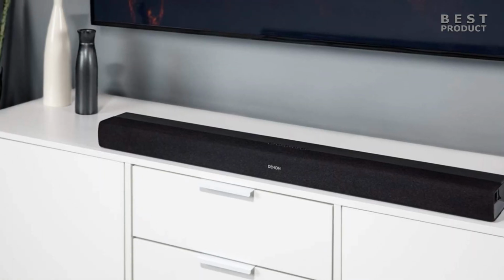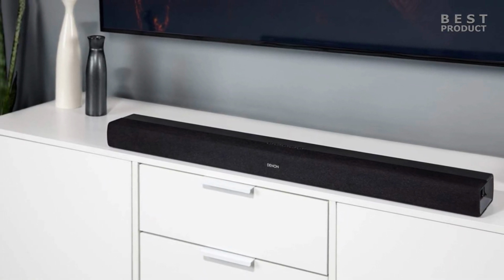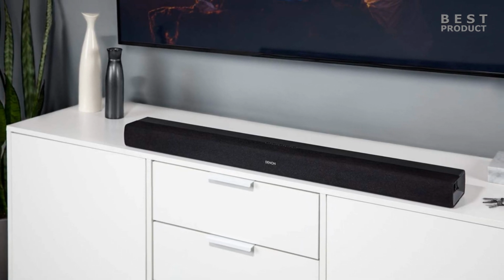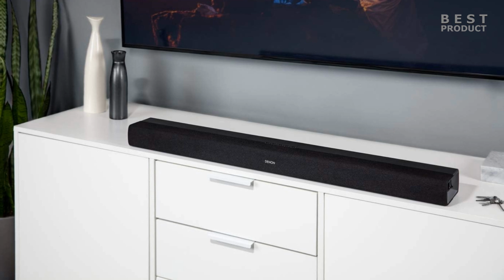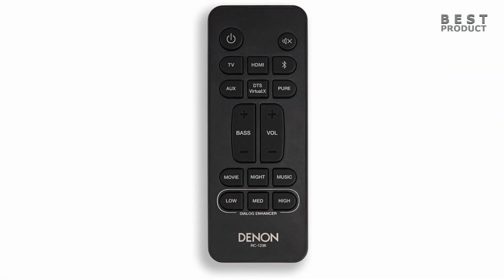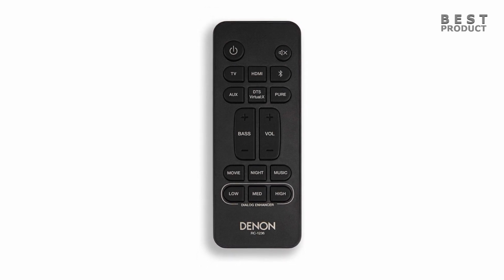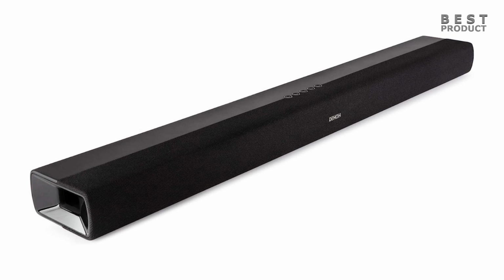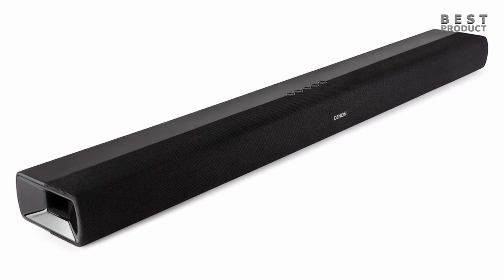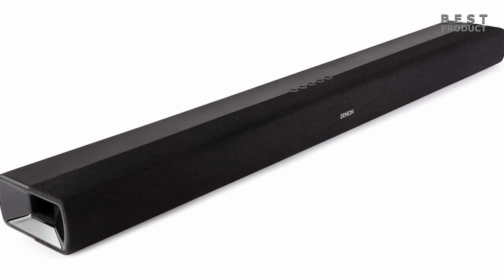Here are some pros and cons of the Denon DHT-S216. Pros: good sound quality for the price, DTS Virtual:X surround sound, variety of audio modes, simple design, Bluetooth support, HDMI ARC port. Cons: not the slimmest soundbar on the market, no Wi-Fi or voice assistant support, no support for any streaming services, such as Spotify or Apple Music. It also does not have any app control or EQ settings. It is a basic and no-frills soundbar that focuses on delivering good sound quality rather than extra features.